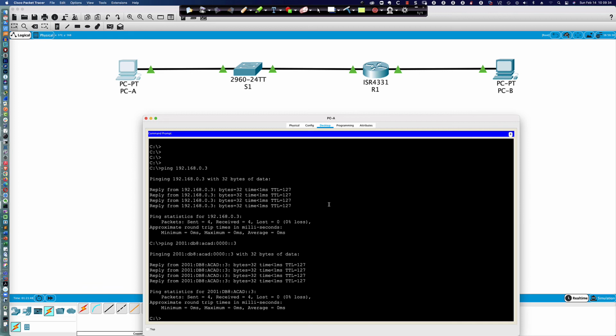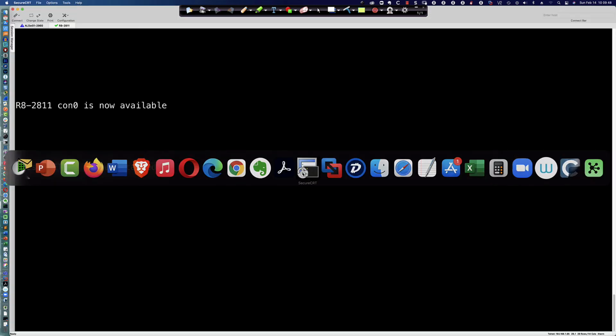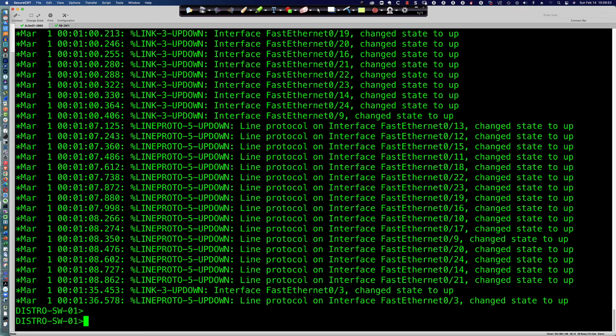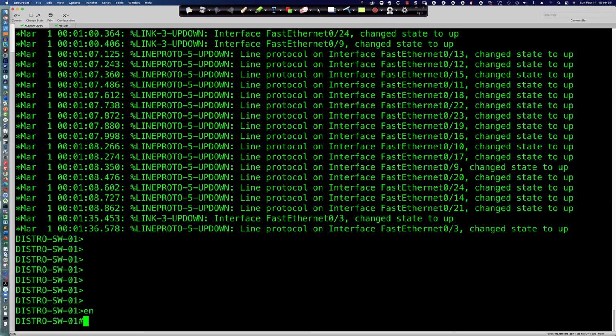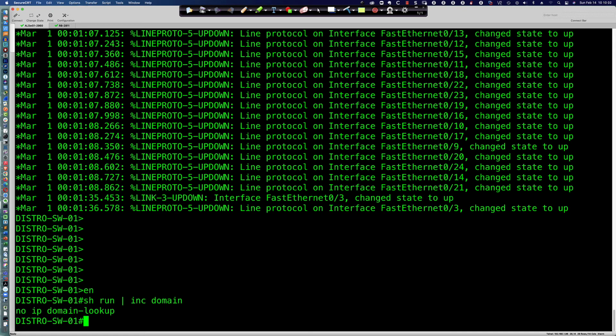Configure the switch. Well, we've already configured the switch, so we might be a little bit ahead of where we're supposed to be here. We assigned it a domain name. We disabled the DNS lookups. And again, interesting. While we've been talking here, I've actually booted up a real Cisco switch. So here's a real Cisco switch. And let's go ahead and say show run include domain. Let's see if it's set. That no IP domain lookup. And it is, and there it is, right? So the switch does keep it.